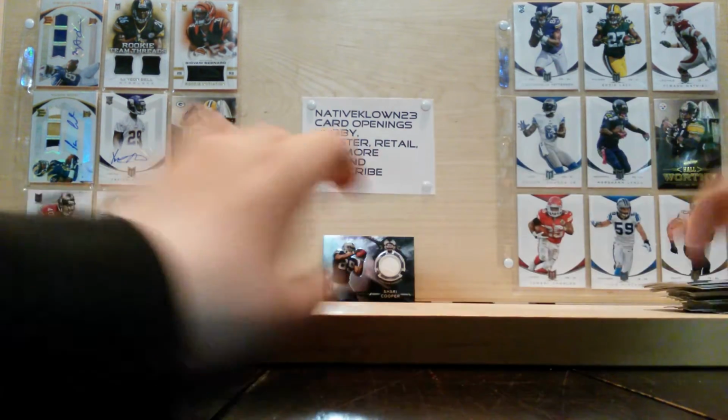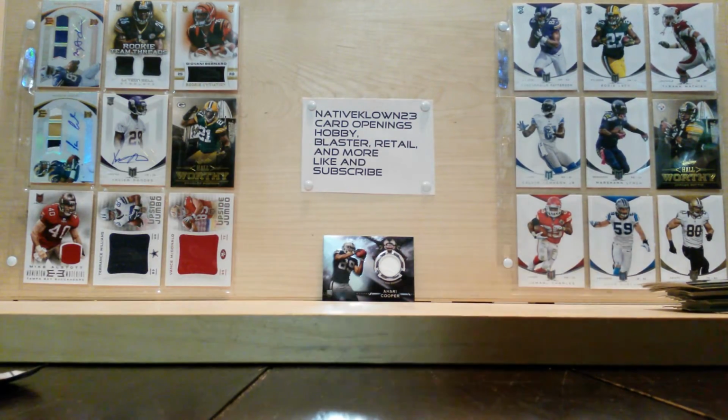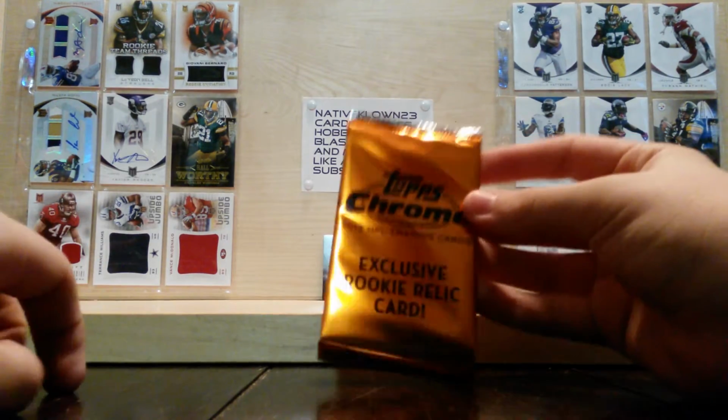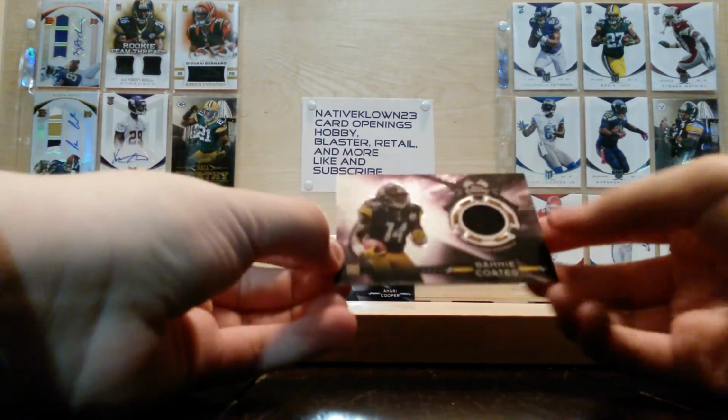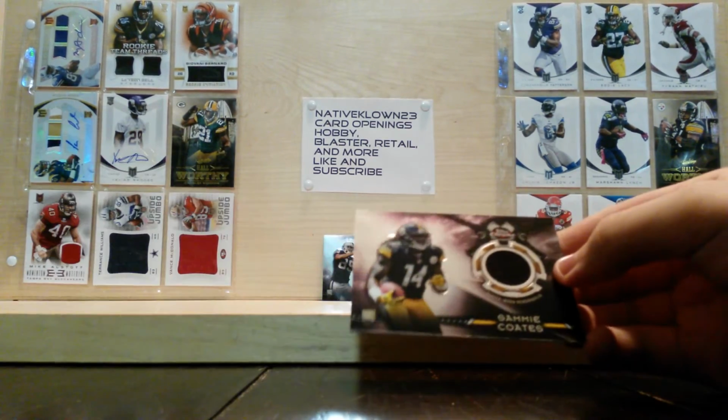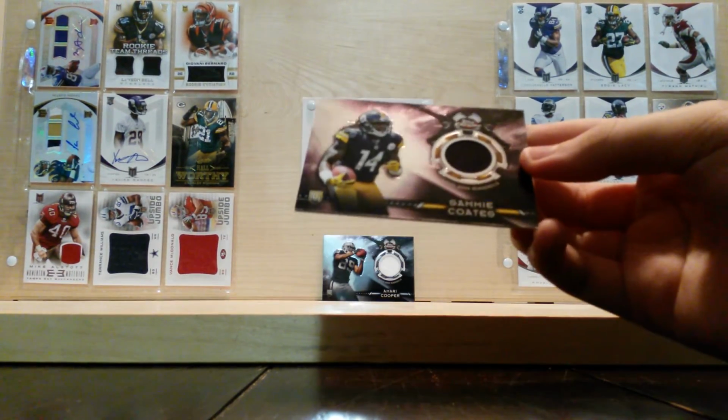Old school. Here's our relic card. I think it's gonna be Leonard Williams for the Jets. It is Sammy Coates for the Steelers. River Patch rookie.